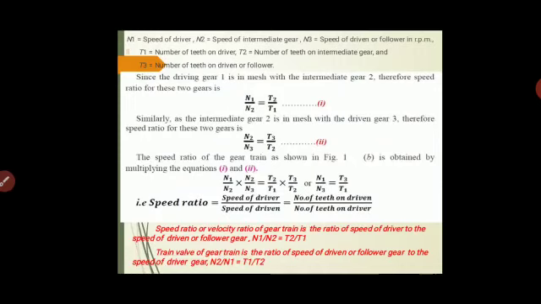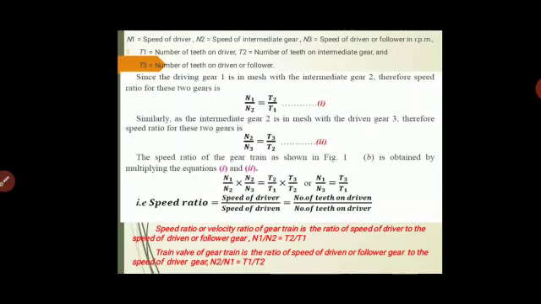So if you want the total velocity ratio of that particular simple gear train as shown in figure B in the previous slide, we have equation 1 and equation 2, and on both the hand sides, that is RHS and LHS, we are required to multiply them. Upon multiplying, we can see N1 by N2 multiplied by N2 by N3 equal to T2 by T1 multiplied by T3 by T2. Since N2 is the same, N2 gets cancelled, and since T2 is the same, T2 gets cancelled. Therefore, the velocity ratio will be N1 by N3 equals T3 by T1.